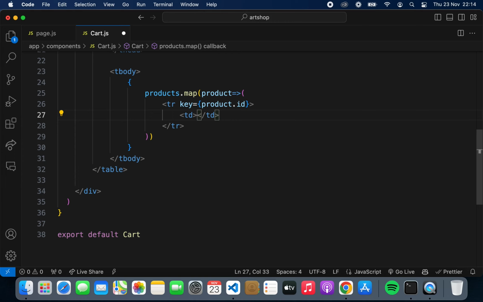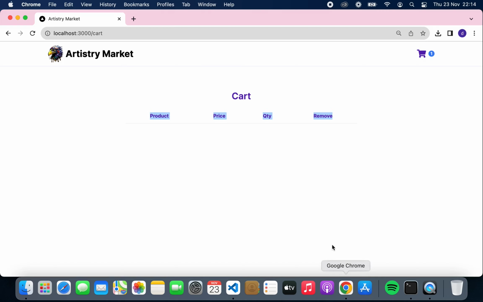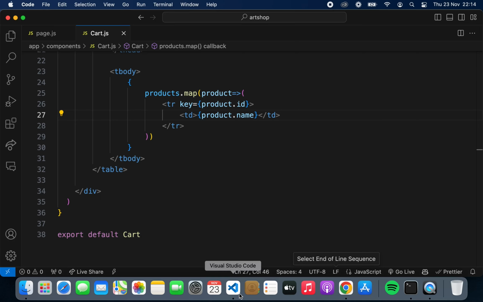Inside the table data, it's going to be product dot name. Okay, something like this. Then it's going to display the name. Painting 1, painting 2. Perfect.